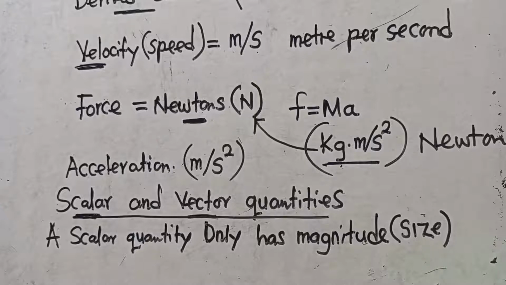So if I ask you what a scalar quantity is, it is a quantity that only has magnitude. When I say it only has magnitude, it means that its SI unit cannot be expressed as a negative. You only find positive answers. So these scalar quantities include the following. We talk of mass. Mass is a scalar quantity. You cannot find negative 10 kg. You can't find a baby born with negative 0.2 kgs. Nothing like that happens. So you need to understand that mass is a scalar quantity.